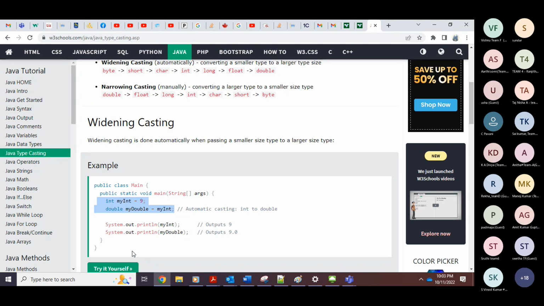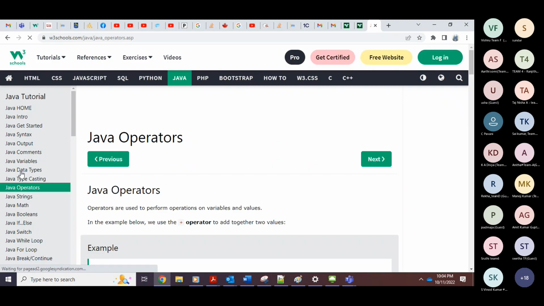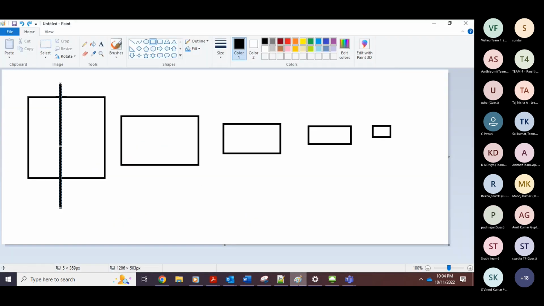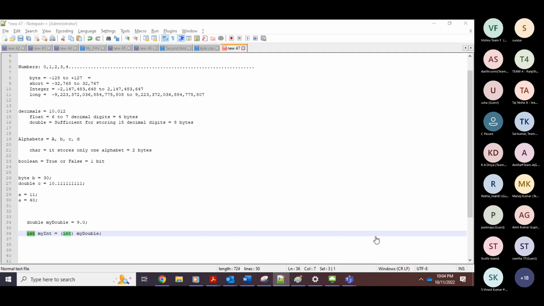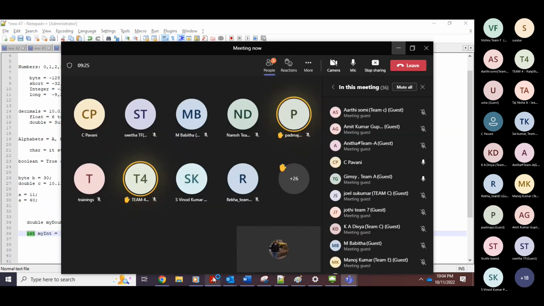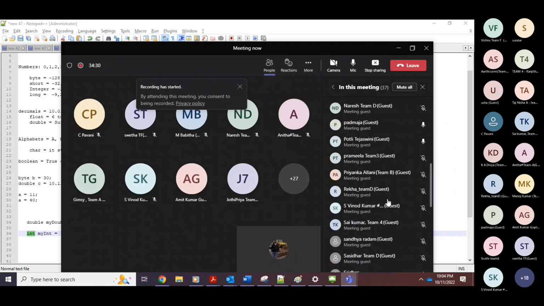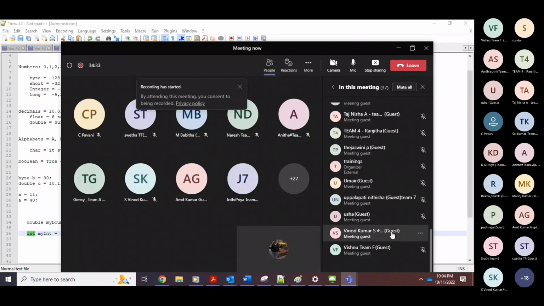Okay, now let's go to the next one, which is called operator. Come back to the same thing. Let's see how many people will have answers. Usha, what do you mean by operator?